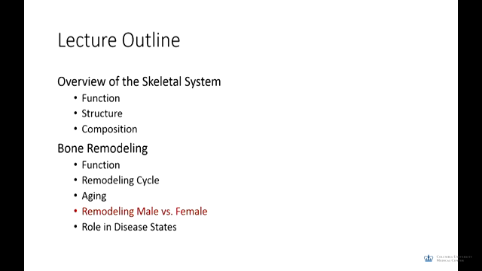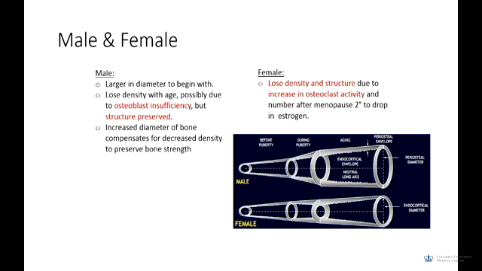And there's also a reason why females are more prone to osteoporosis and fractures than males. It's mainly because the males have a larger diameter to begin with. But females also have this added factor, which is that after menopause, they have low estrogen levels, and estrogen controls the RANK ligand pathway, basically because estrogen increases RANK ligand.